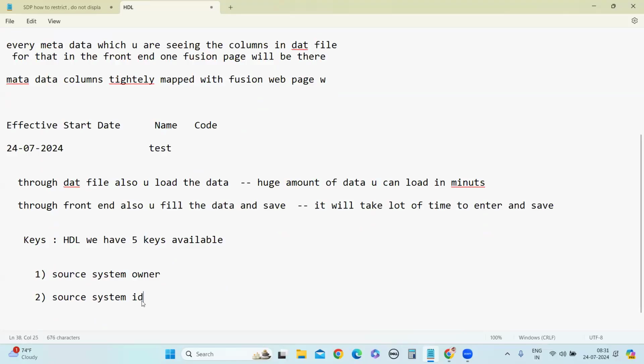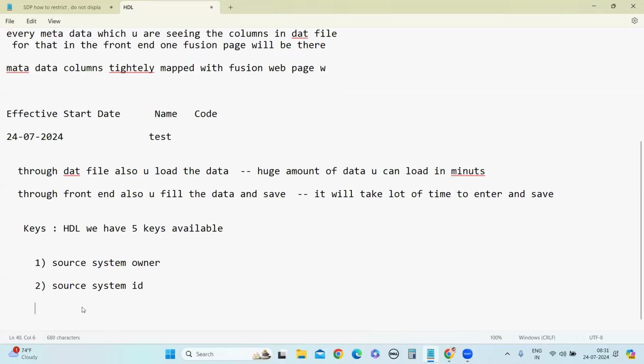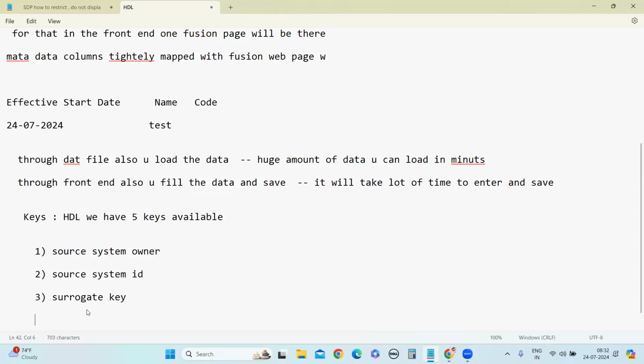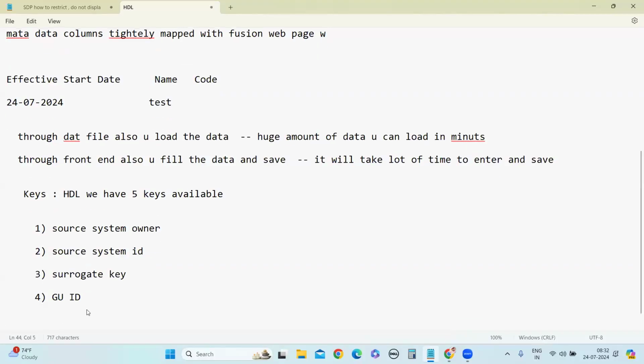Source system owner and source system ID, surrogate key, and GUID.